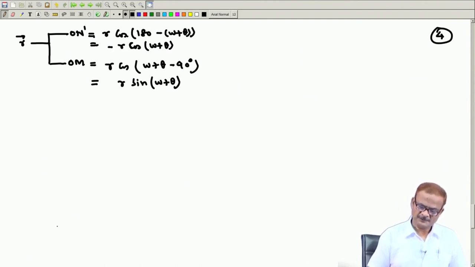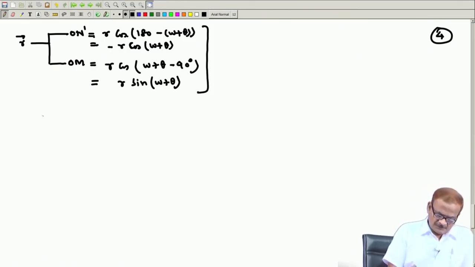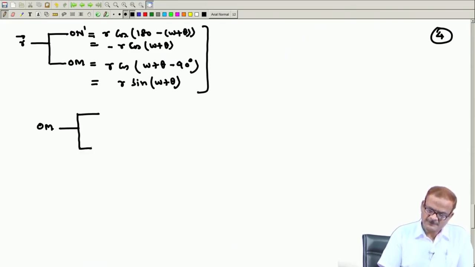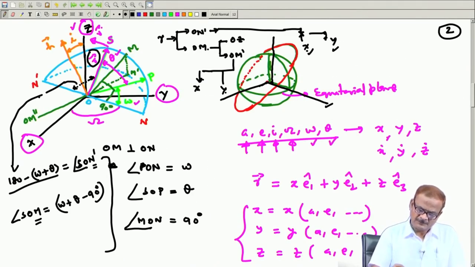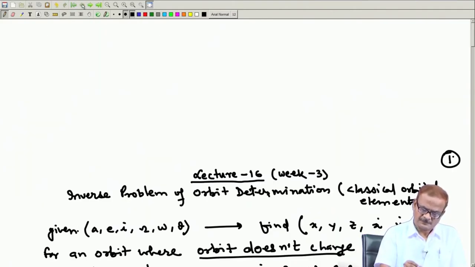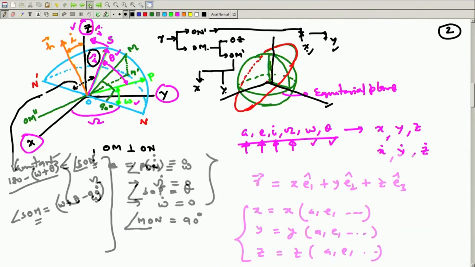Now, as told earlier, this O n prime has to be broken along different directions. So, this is one of them, I will not cluster in one place. The next we take O m, and this O m we have to break along two directions. O m will now be broken along two directions, which are O m prime and O z, the O m prime and O z direction.